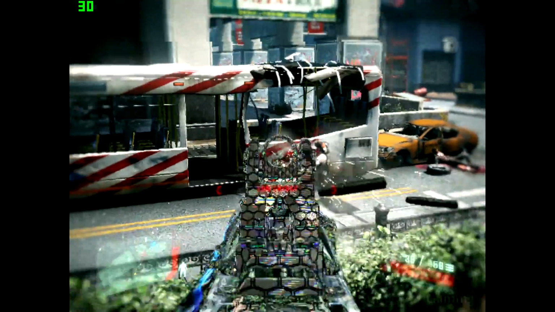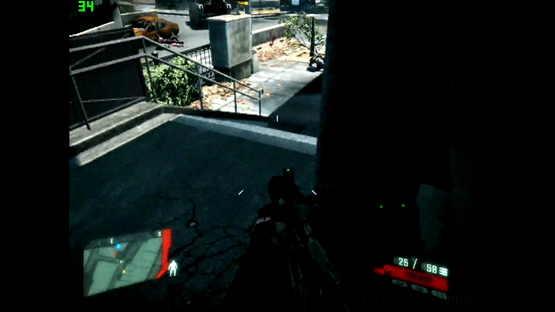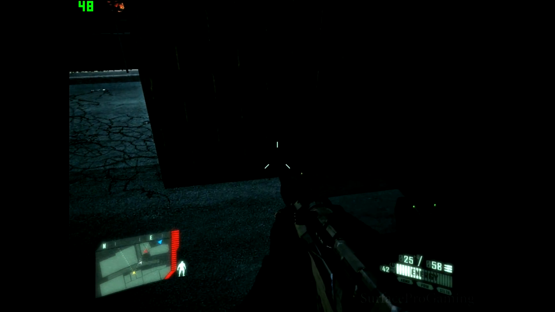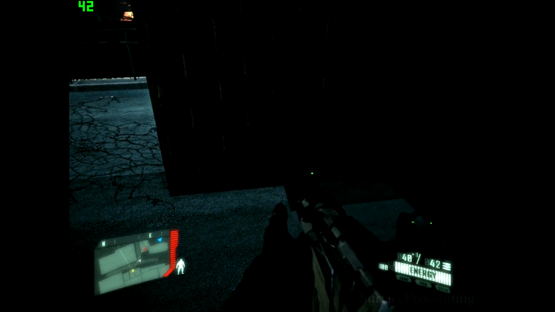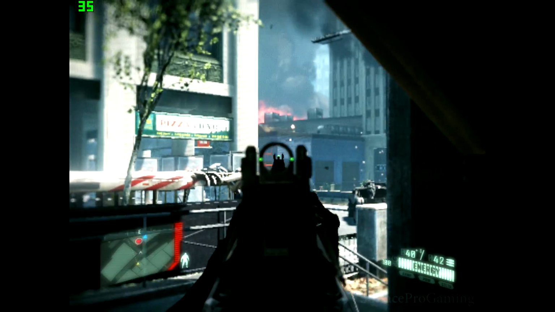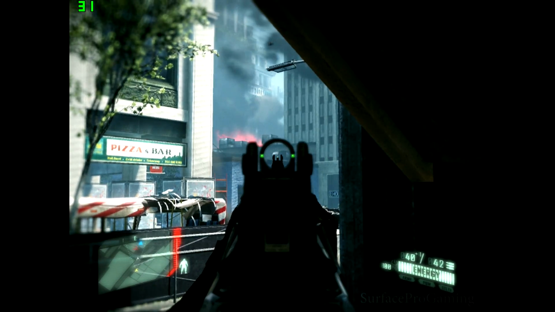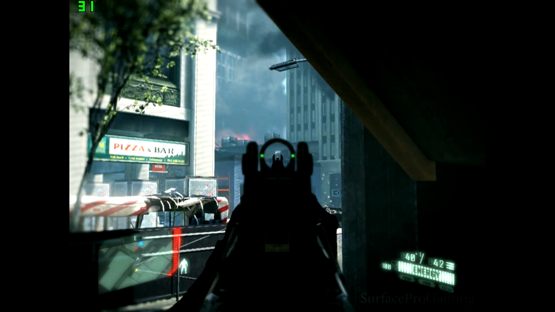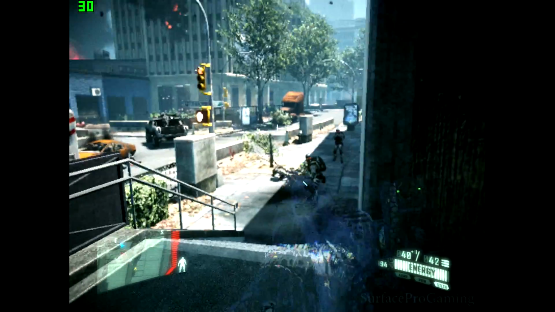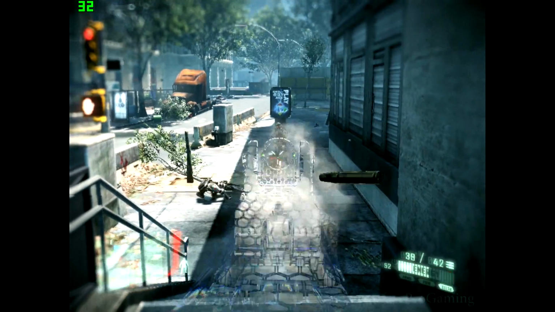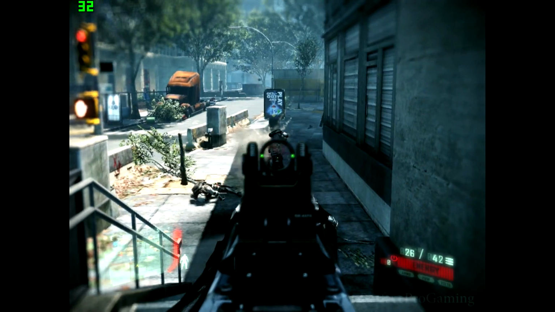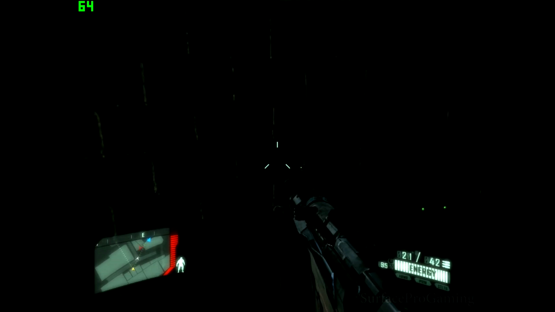You could also play it at 1024 by 768, and your frame rate will go as low as the high 20s to low 20s, depending on the level and what section of the level. It's not that often, but it can go down low. And you can even go crazy and try 720p, and it will play for the most part all right. But the frame rate every once in a while will go to the mid-teens, so I would not necessarily recommend playing it like that. The gameplay is actually good.